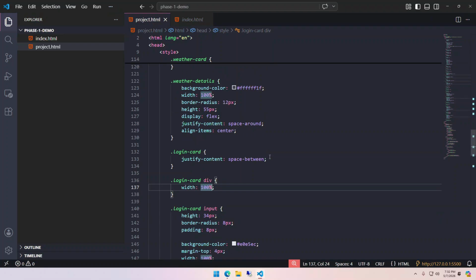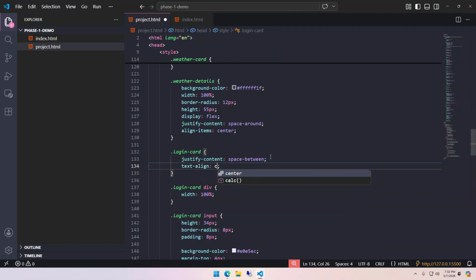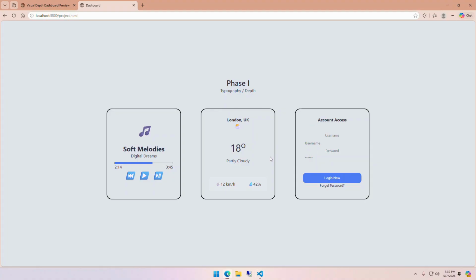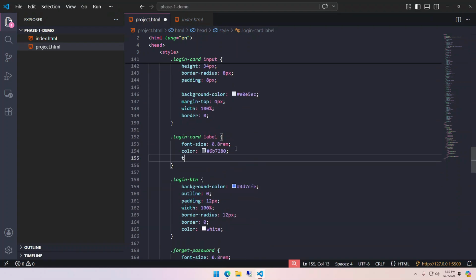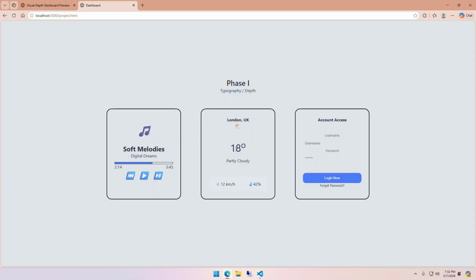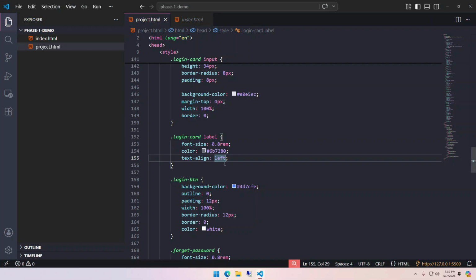And we're almost done, but now our labels are wrong. So let's correct our labels to text align left. Save. Our labels are not correct. Our labels are still not correct. Why aren't they correct now?